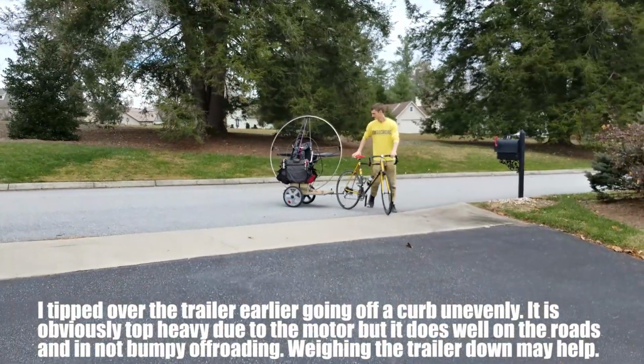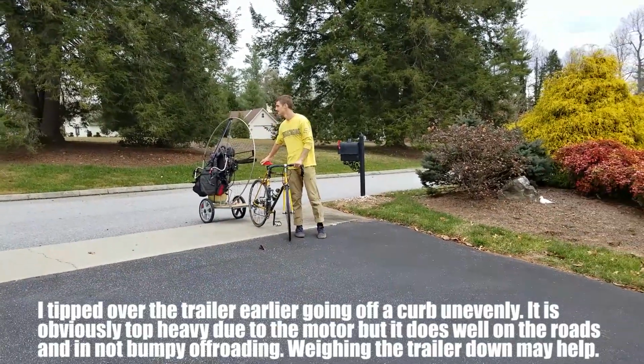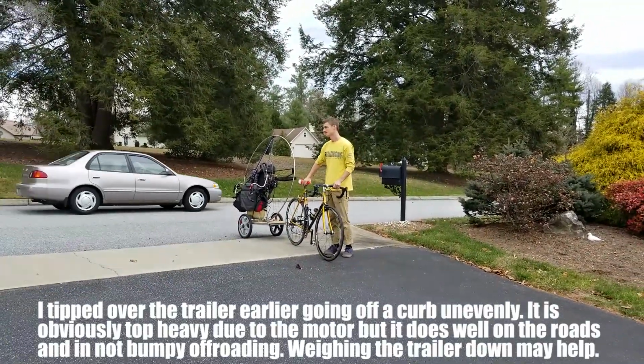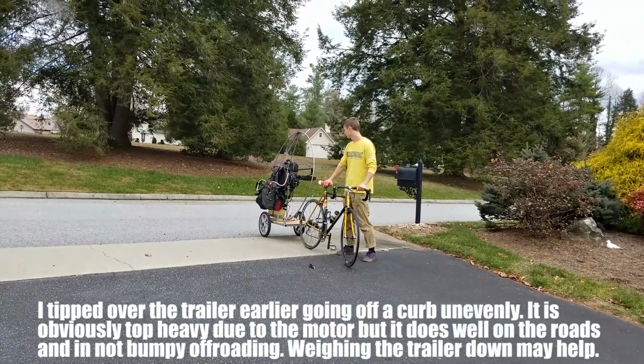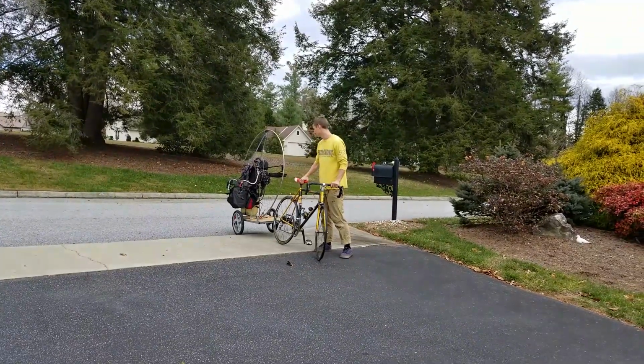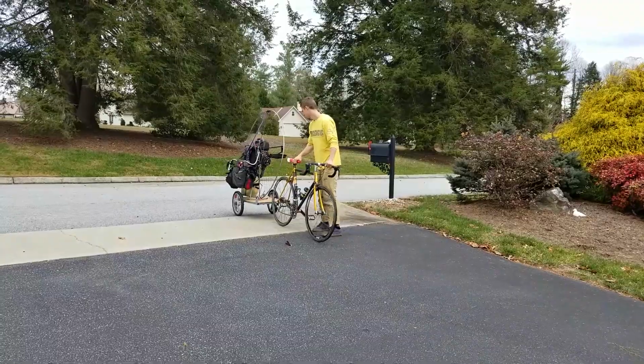Fast. I think you went off it like to the side, so just one wheel came off first, and that's why it tipped. I know. I was trying to see what it would do. I didn't think it would flip. I think it's fine, really, as long as you're not doing anything dumb.